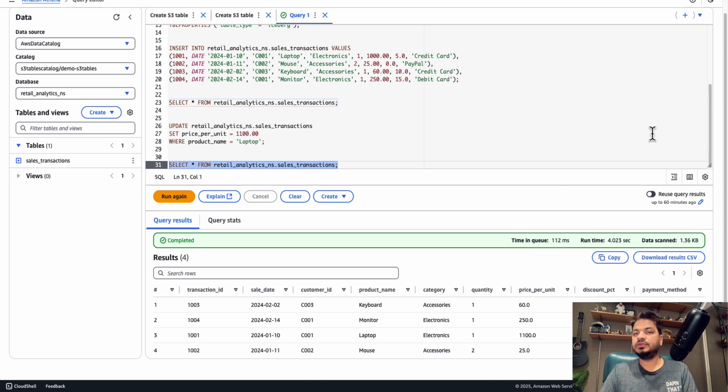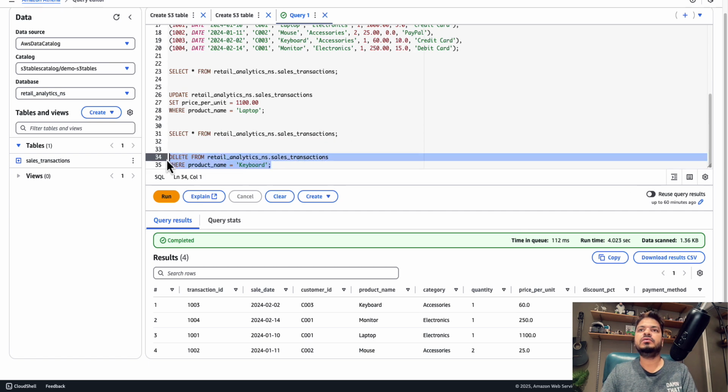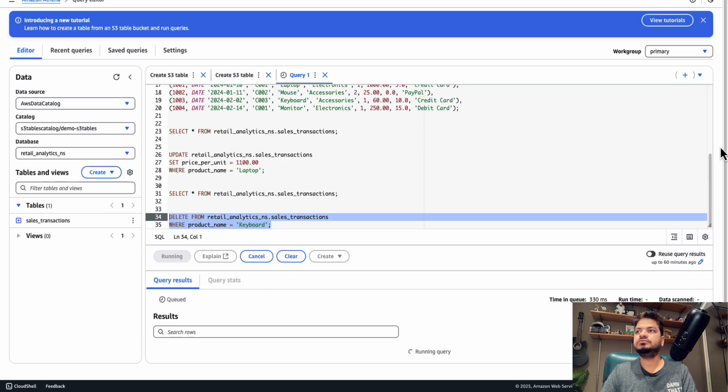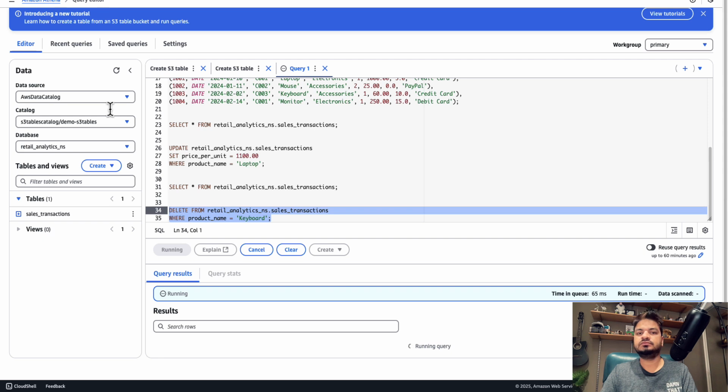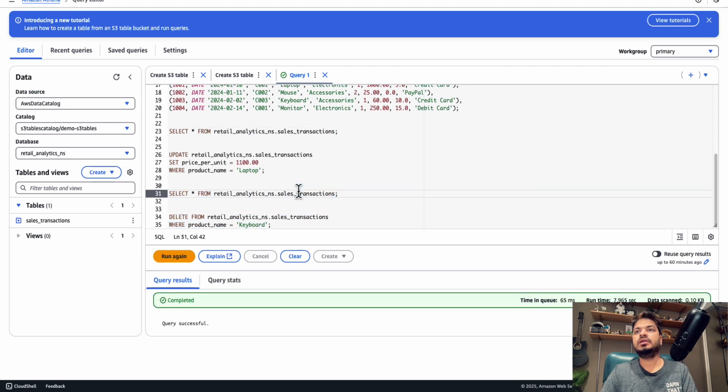So now we can go ahead and perform some delete. So we will be going and deleting this one here. Let me go and delete. Here delete is done.